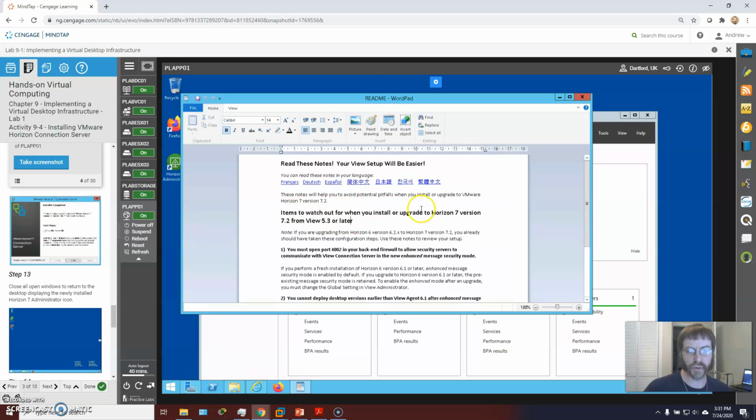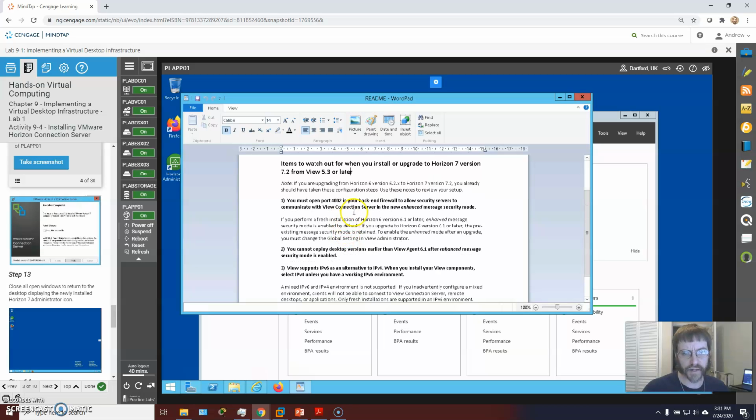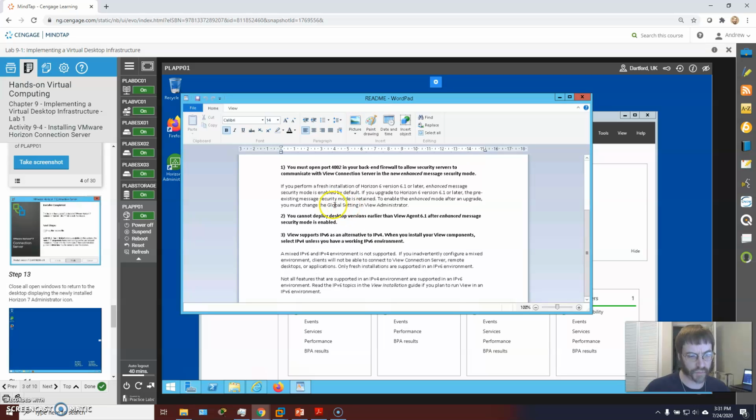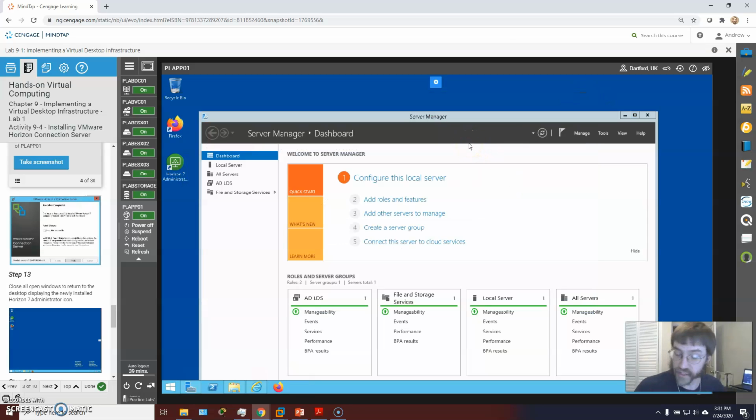Let's see, so we're upgrading to Horizon 7 from View 5.3. I think View is, in that case, the older version of this. We got some ports we have to have open, 4002. We may have some compatibility issues. Guess what? It does not support a dual stack environment. Oh, okay. That's the shortest README ever. Good to know. Sometimes these READMEs are long and complicated with lots of release notes. I mean, all good information to have.